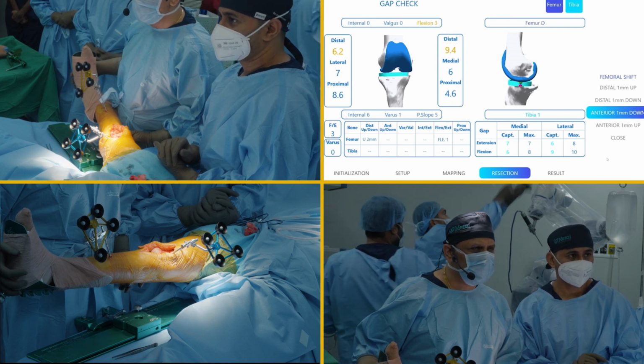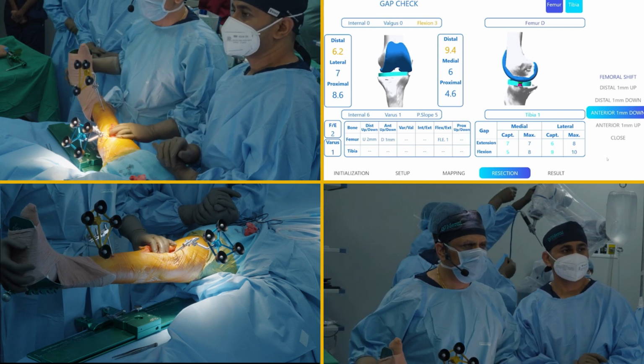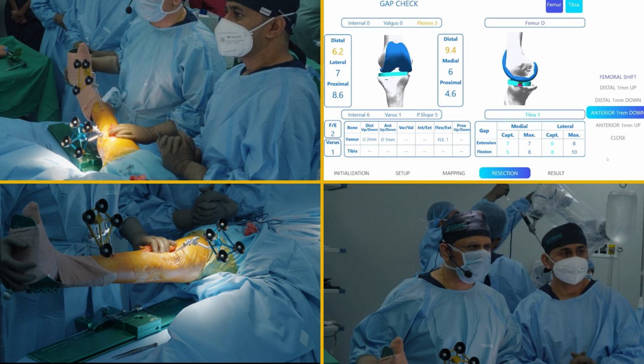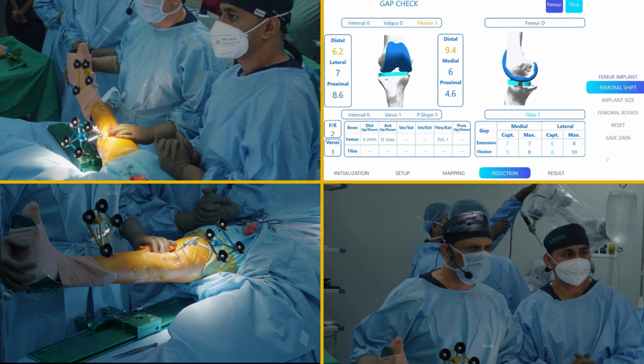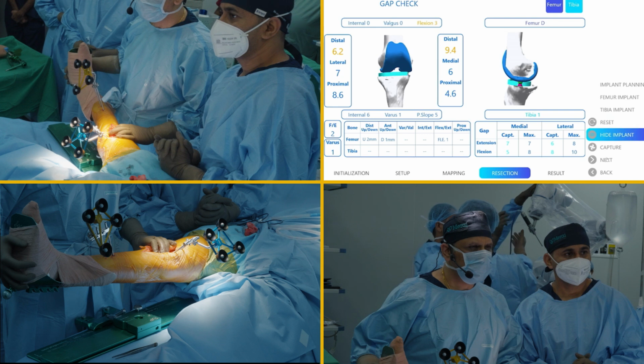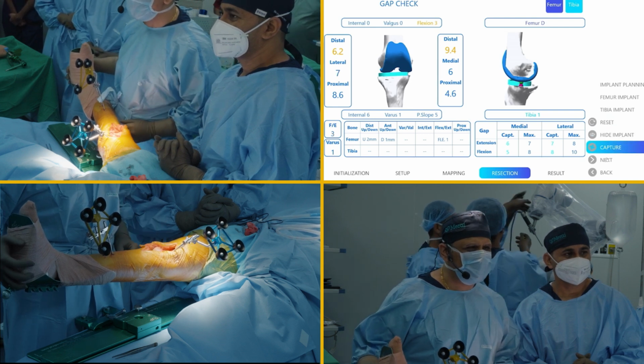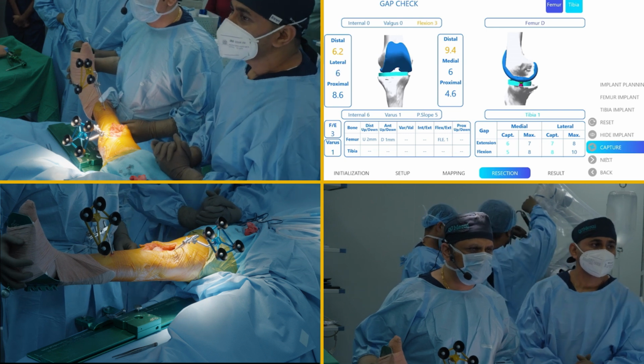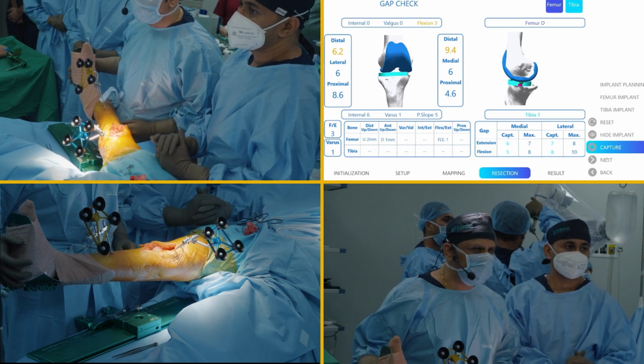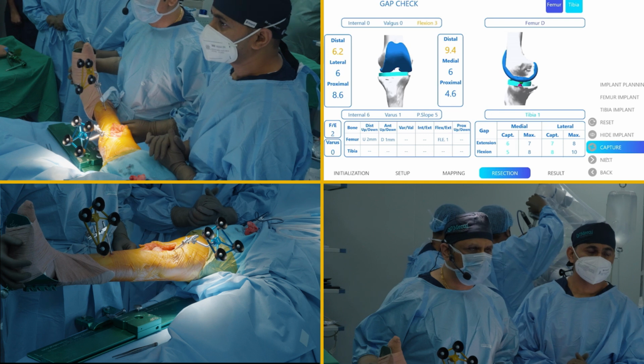So now you see my extension gap. Gap check. Now you see my extension lateral is 7, extension medial is 6, flexion medial is 5, flexion lateral is 8.